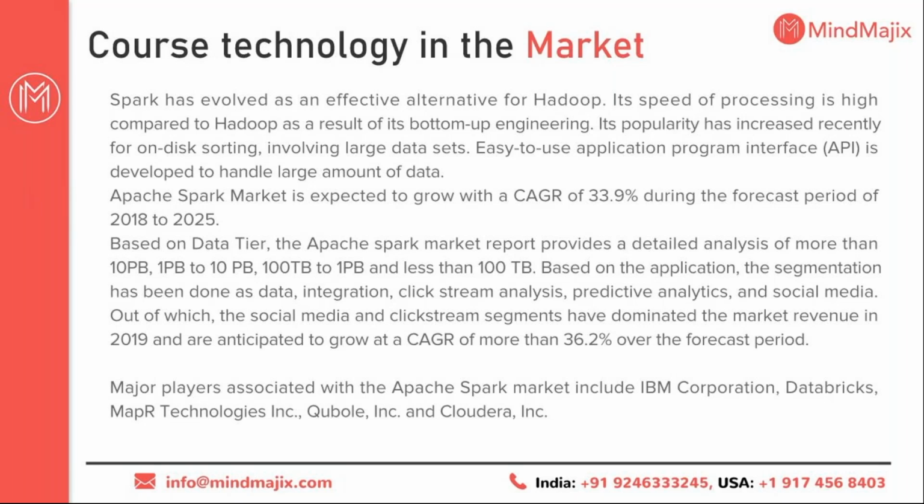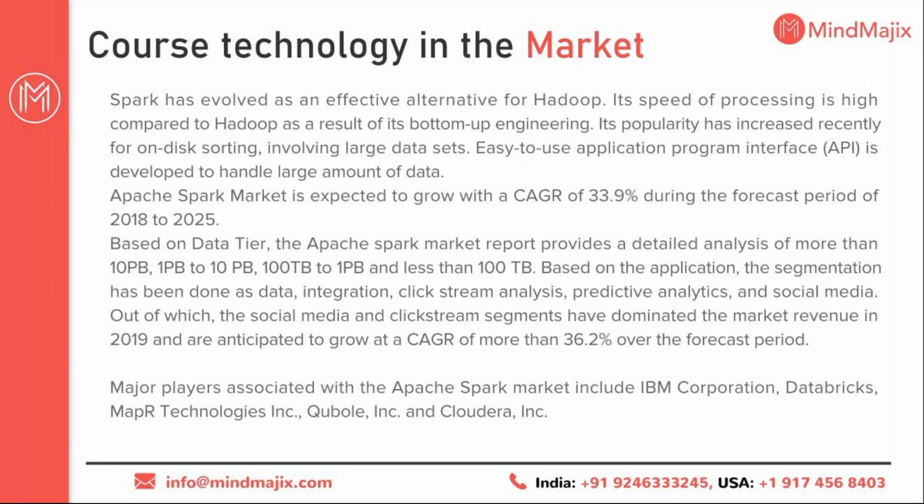Spark market expected growth is a CAGR of 33.9% during the forecast period 2018 to 2020. So now, as per my understanding, Spark has a 60% market share, and in coming years around 90% of the market will be all about Spark. Without Spark, we can't process the data. Based on the data tier, the Spark market provides a detailed analysis for 1 petabyte, 10 petabyte, 100 terabyte, less than 100 terabyte data, and more. If we have data of more than a terabyte, we can easily process it.